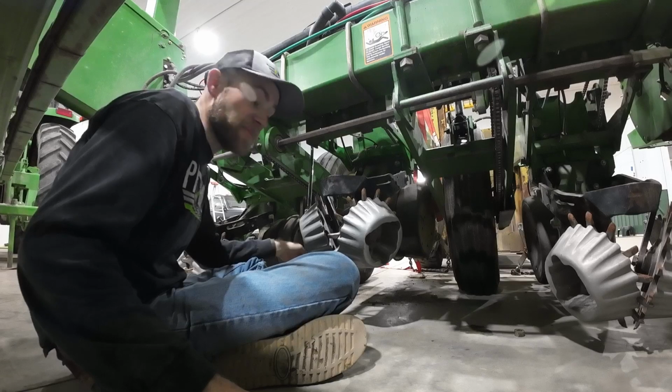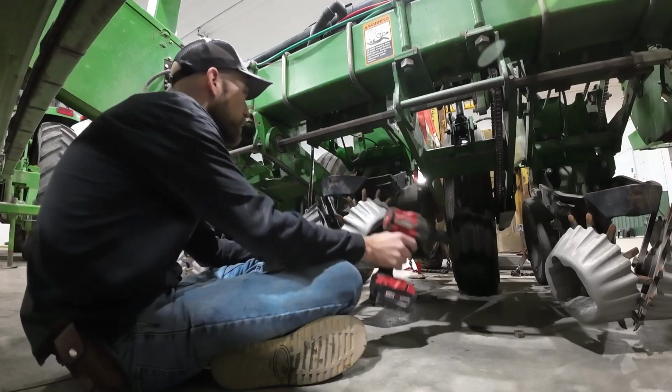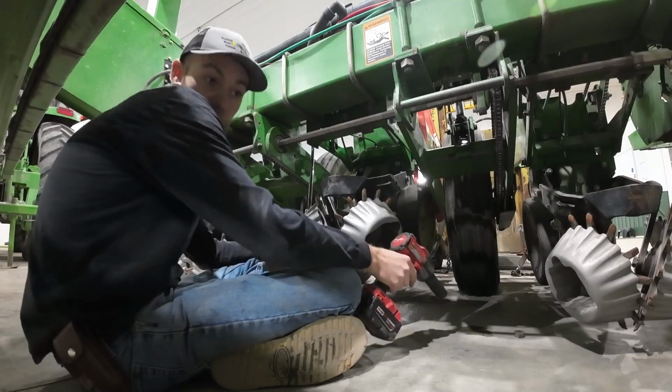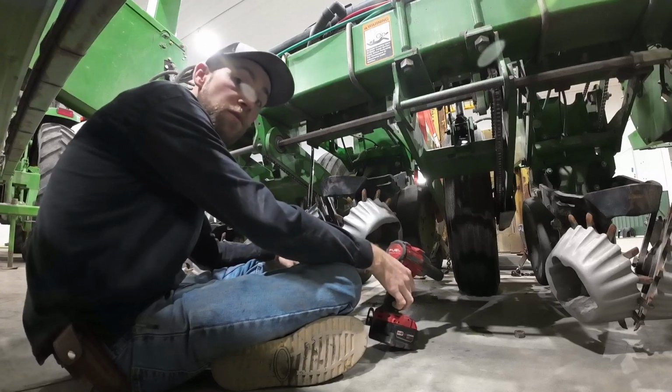This is not a one-man job, I'm learning that. So I'm probably just gonna have to wait till Dad gets back home tomorrow. But after I get these tightened up, I will have gotten 2 rows done. So what would that be? We're 1/8 of the way done.